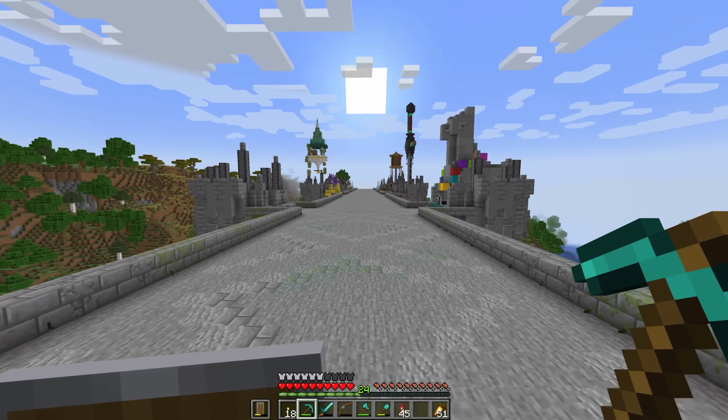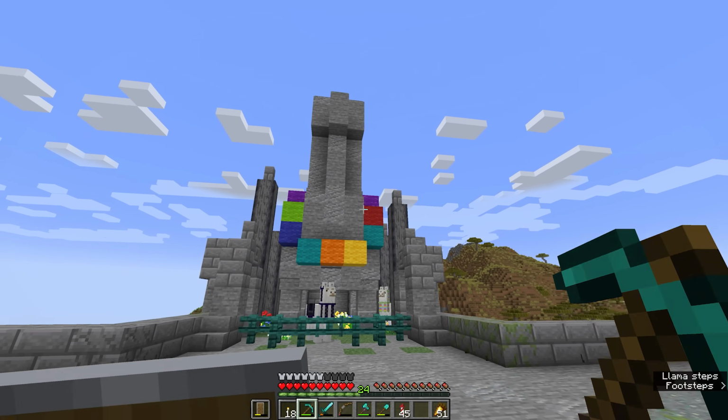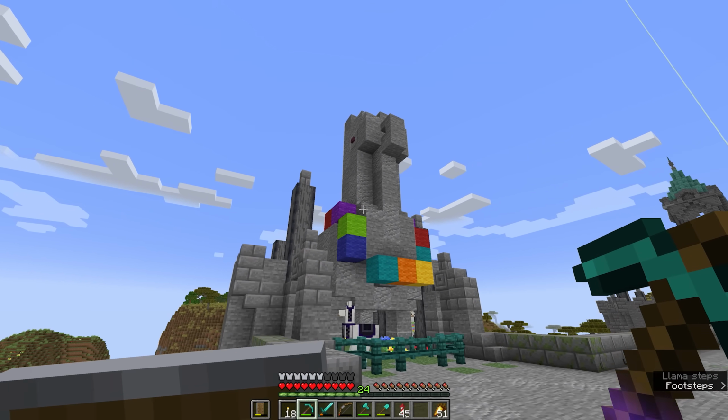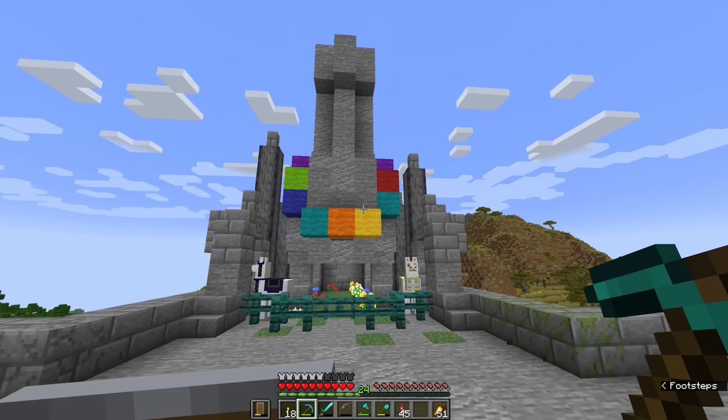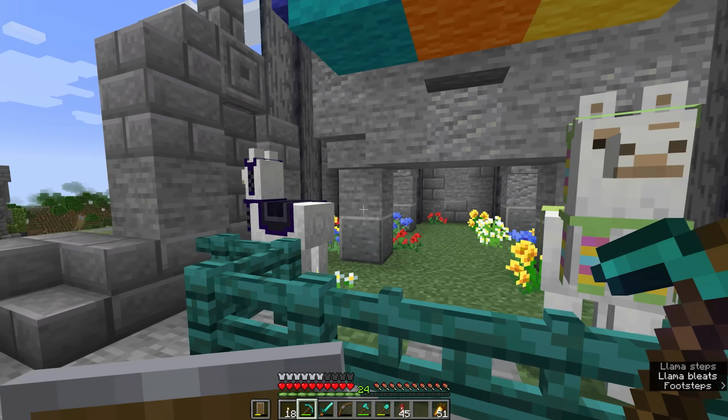I also wanted to pop over to the Great Bridge real fast because Scott Smajer put this up, and finally the video came out, so I feel comfortable showing it on camera. Scott has put a Chromia statue and a couple of ambassadors here. We have a couple of llamas.